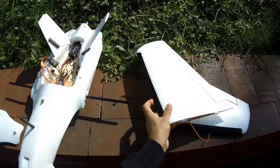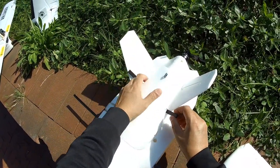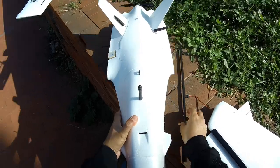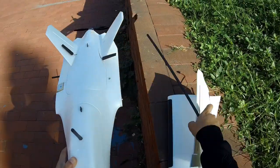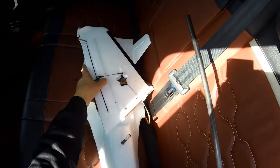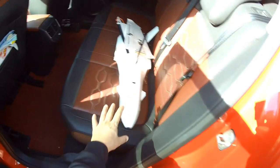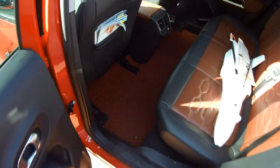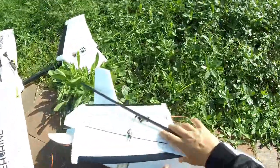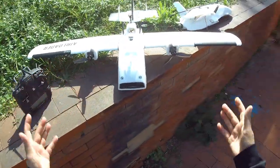Remove the wing, tuck the cables in, remove this — no problems at all. You can see this is the back seat of my car; I can put everything just like this. You can also put it right down there just under the driver's seat, so it basically takes very, very little space.